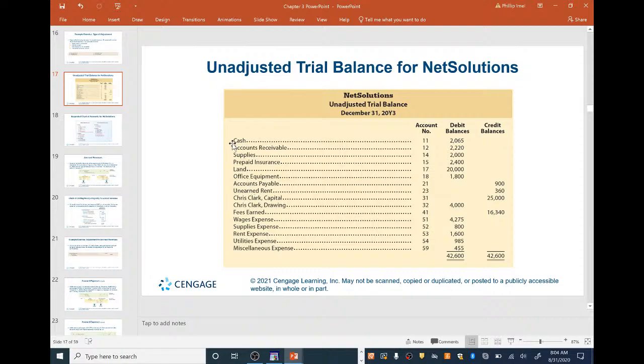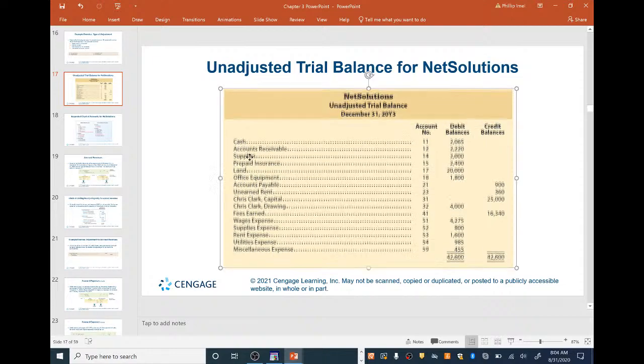Notice one thing too, they're listed in the order of liquidity. Cash is most liquid, followed by accounts receivable, supplies. Remember, liquidity: how fast can you convert an asset to cash? So obviously cash is most liquid because that's in itself what it is. Accounts receivable are going to be the second most liquid because that's already happened. That's going to be money you're going to be receiving throughout the month from your trade receivables. So once again, you start with assets, list them in the order of liquidity.